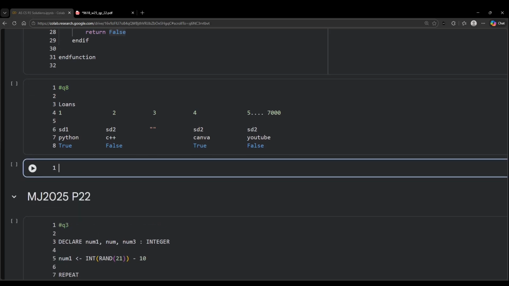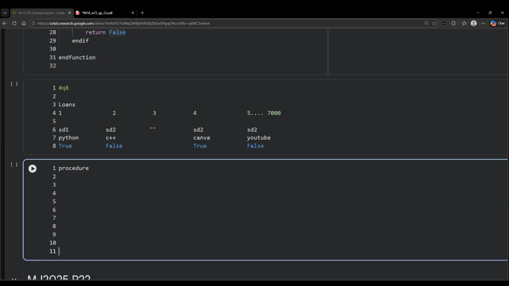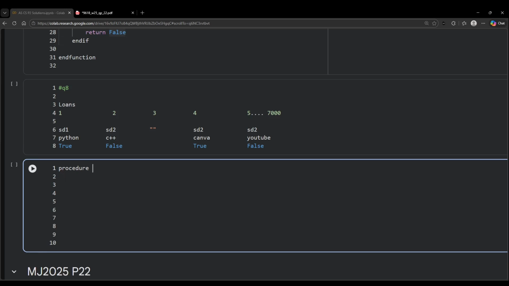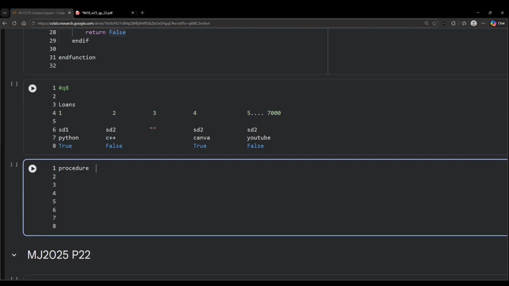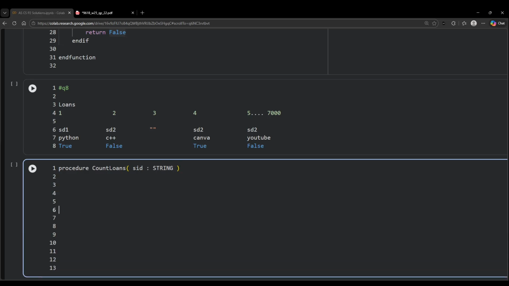So first of all, we have to write the procedure, and the procedure is called count loans, and then we have the student ID, let's call it SID, and then this would be the string, and then we have to do end procedure.